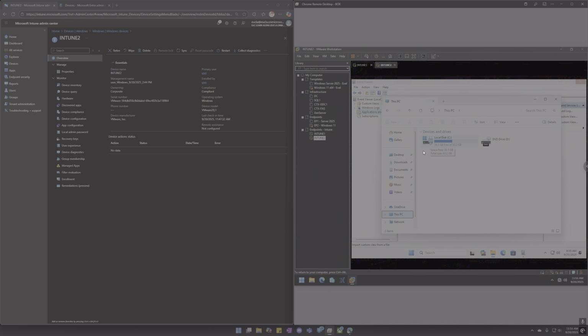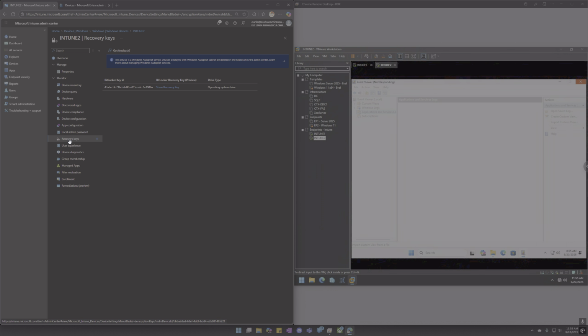There we go. So BitLocker is doing something. Just want to see these logs and see what it says. So we got our key. So that's good.